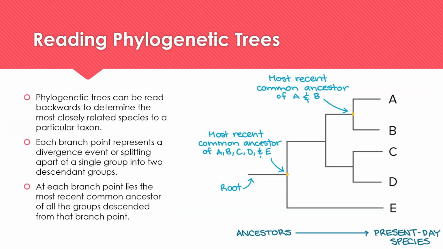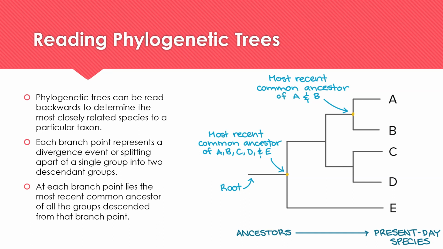How then do you read them? Well, first find the species that are listed. These are really your present day species. Occasionally you might have something noted as being extinct, but they're generally considered the most modern species in the tree. Going back along the lines will take you back in time towards the ancestral species until you get to the root, which is the earliest ancestor of all those present day species that are listed.